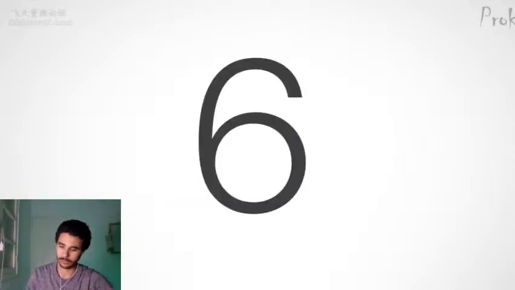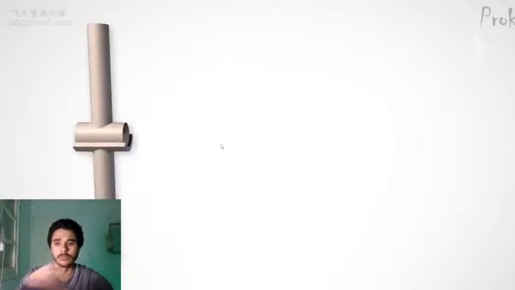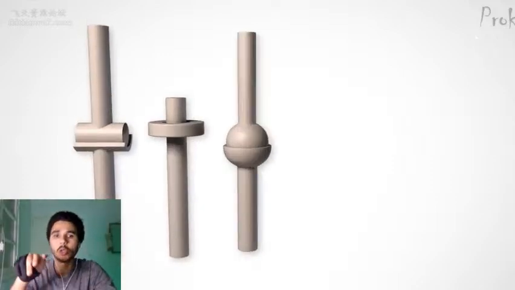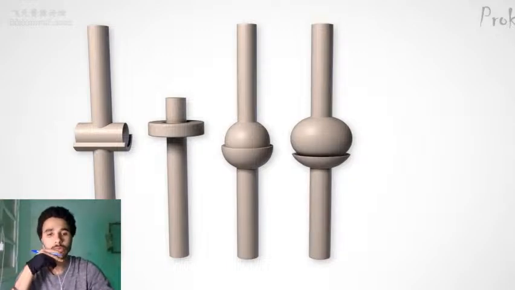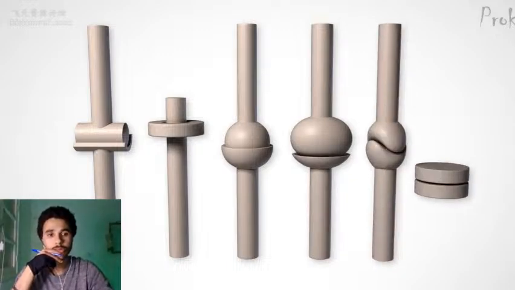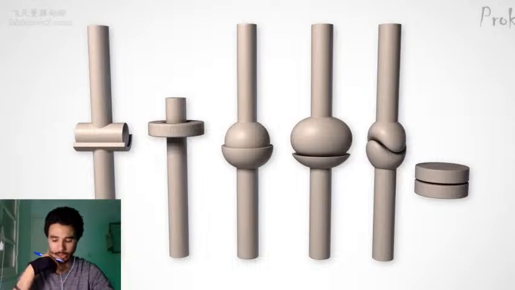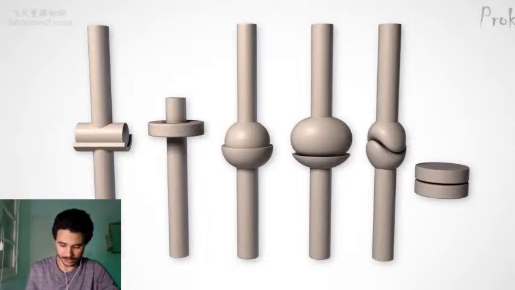The 6 types of synovial joints. Wait, so olecranon and the humerus. Yes, the humerus. Are hinge, pivot, ball and socket, ellipsoid, saddle, and plane. Interesting. We have all of these types in our bodies?